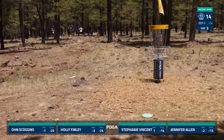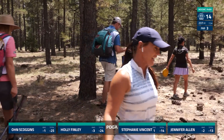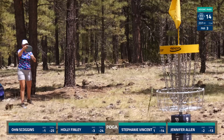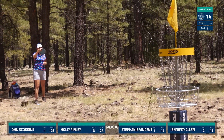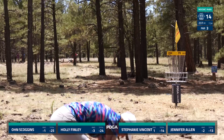I think I ranged that about 125 feet. So that's about my edge of a jump putt. But pray. Small prayers. Yeah, no one wants to blow out an ankle out here. There have been a few injuries at some of these courses because of the rock, so definitely be careful. Stephanie with a beautiful look at the basket, chains out on the right side.